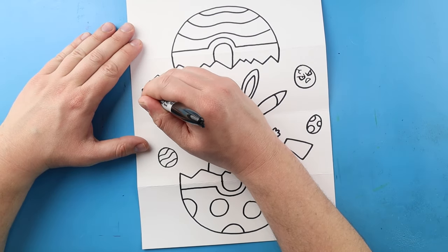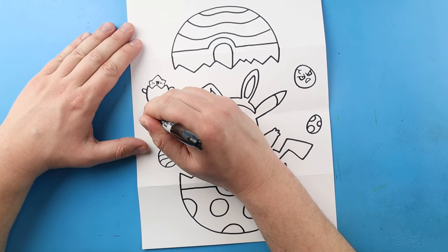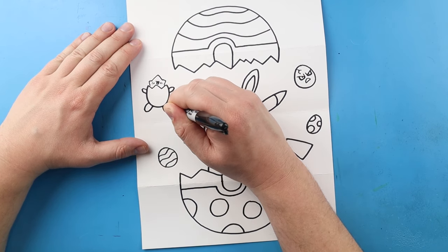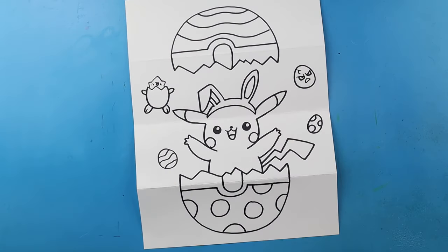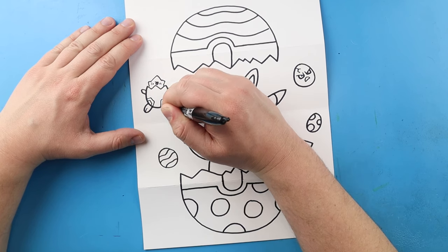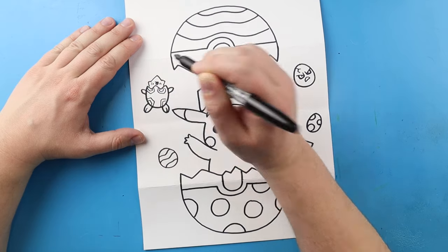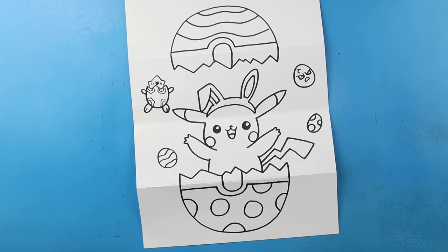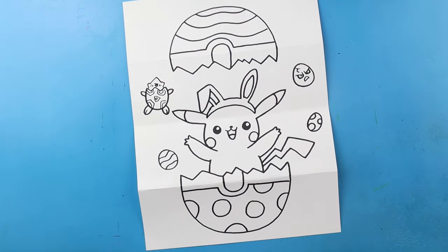And then I'm going to add two little half oval shapes for the arms. And then two little half oval shapes for the feet. And we'll put a little line on there for the toes. Then I'll make some little square and triangle shapes in here for some detail on her shell. Put a little triangle one in here too.